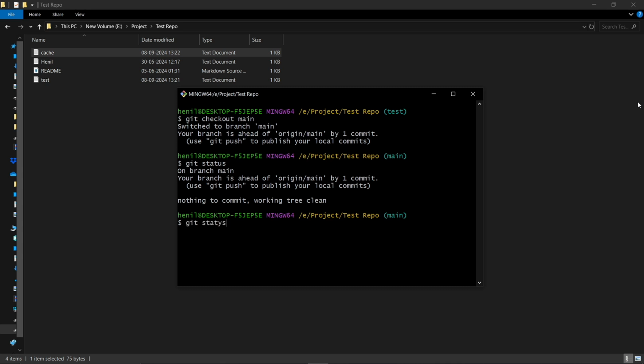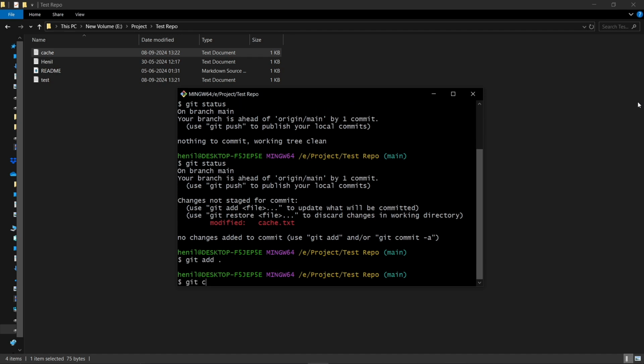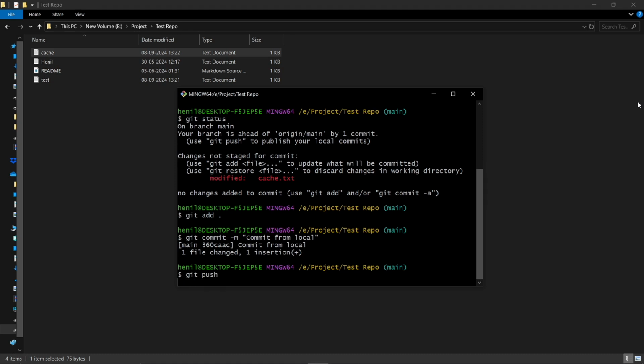So git status, and you can see the file is modified. We say git add, after that we make a commit, from local, and now we try to git push.